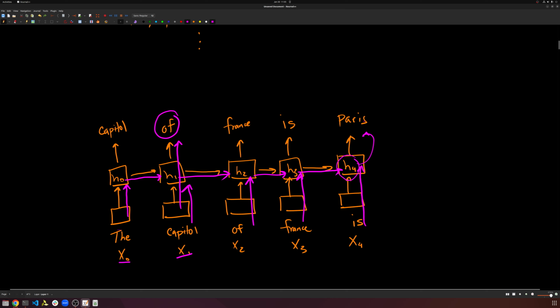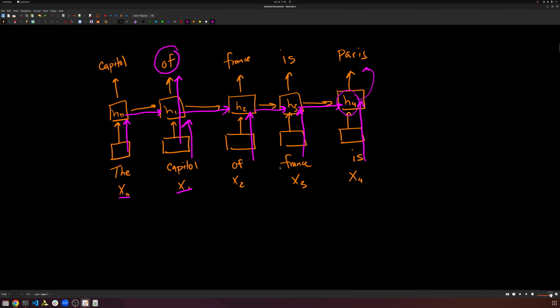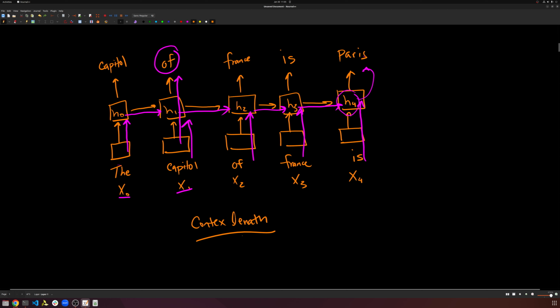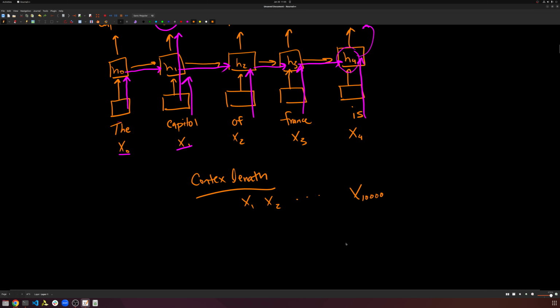But let's mention one problem here. This is the problem we've already talked about before: sequence length, or context length. Unlike transformers, which we'll explore later, recurrent neural networks don't have huge context lengths. It's not like I can just ask the LSTM to write a book. You can't just generate a whole book. Because let's pretend we have x1, x2, ... x10,000. 10,000 words seems like a reasonable amount of words in a book.